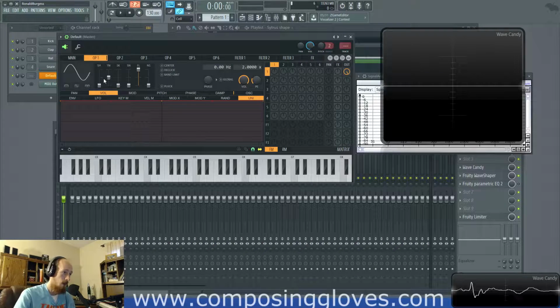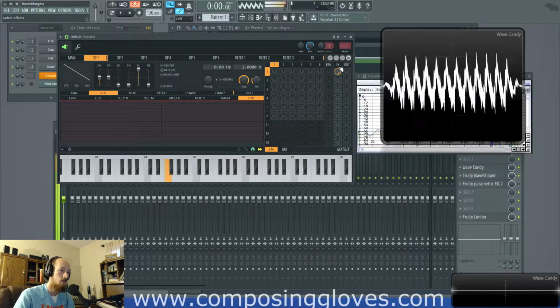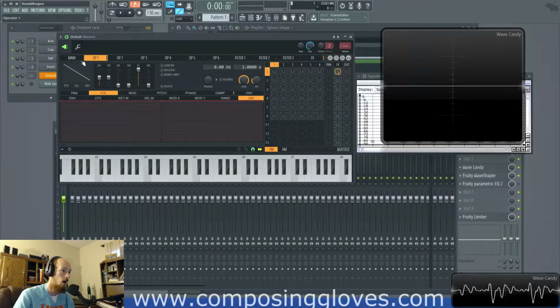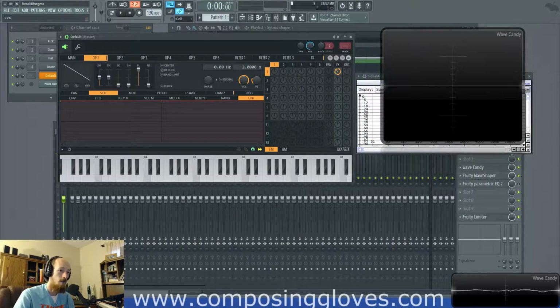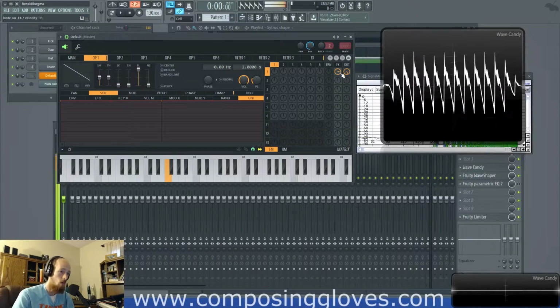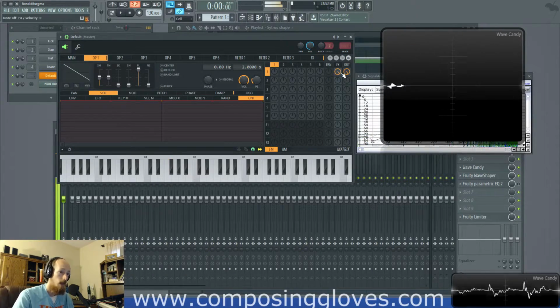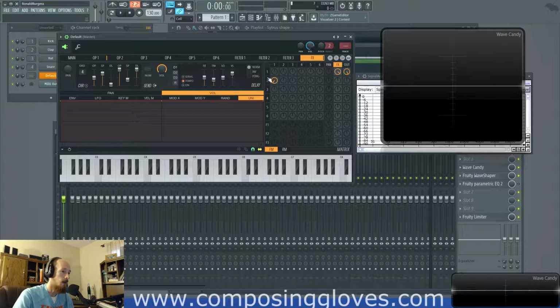So, for example, with a saw wave, I'm going to turn the dry out. That's, and I have aliasing. I still have problems, but it's better. So with the normal, you can see it sounds quite like, whoa. And I can do a mix of something I like here. So that's pretty interesting, Mr. Gloves.